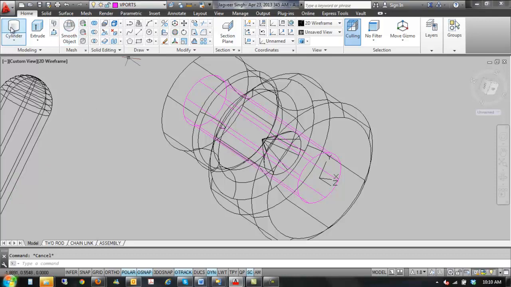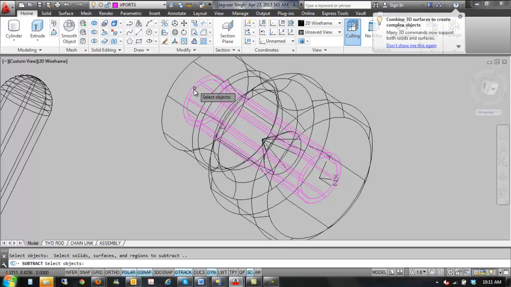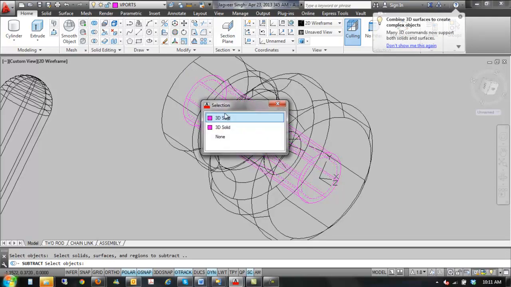257. So we'll put another cylinder on here. D for diameter, 0.257. And pick that for my Z value. And I need another one, same diameter, same length. So two small ones and then one big one. From this big object, I've got to subtract one of the small ones. Doesn't matter which one.